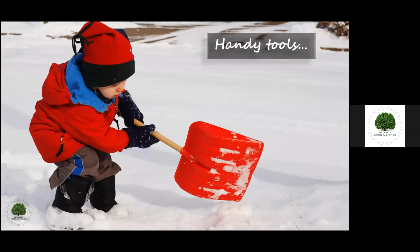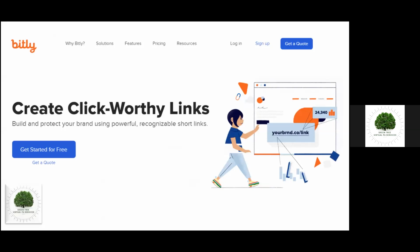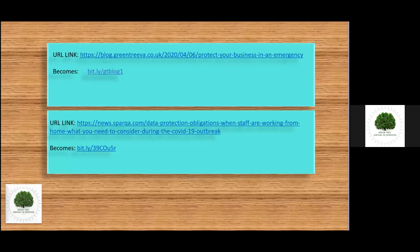Right, last section, just a handful of little random things. So Bitly, this is a link shortener that sits in your browser. So you just drop your really long link that you want to send to somebody into it, and it gives you a tiny link that you can use in posts and things like that. And it directs you to the right page. You can even customize the ending after the Bitly part if no one else has previously used it. And if you sign up for the free account, it even tells you how many people have clicked on your link and when and where they did this. So you can make custom ones for different social media campaigns.